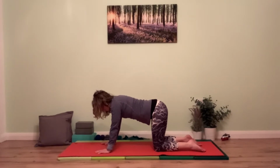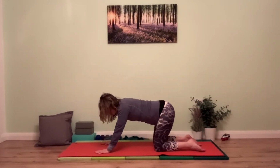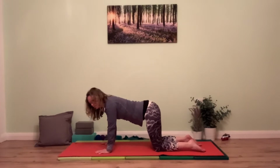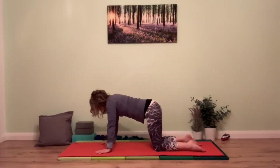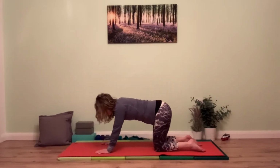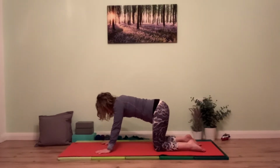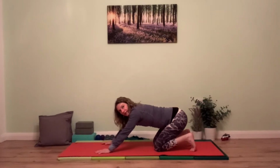So from there, just drawing those little circles around the wrists. In essence, just mobilizing the wrists. Take about three or four one way, and then the other. Okay, and once you've evened it up on both sides, draw the toes in underneath, and we're going to sink it back.